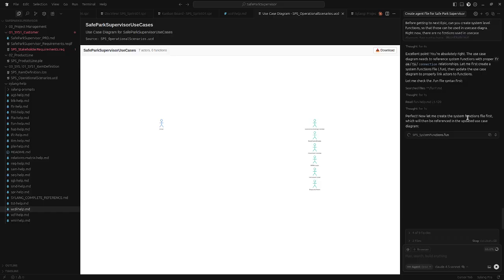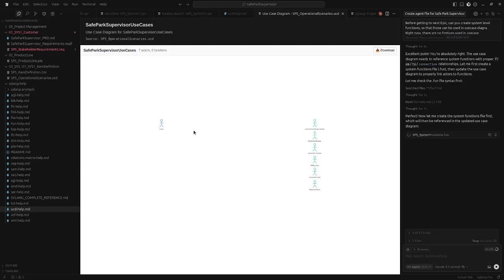Okay. It's creating a nice system functions file. So those functions need to be referenced inside the use cases so that the diagram can be populated.